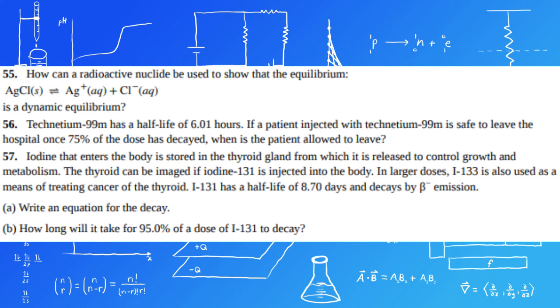It's actually pretty simple. It's because the radiation that comes off of these radioactive substances can penetrate through human skin and can be detected by a machine. So you can see it moving around inside the person without having to shove a camera down their veins or their throats or wherever else doctors like to stick cameras in people. I don't even want to imagine that.